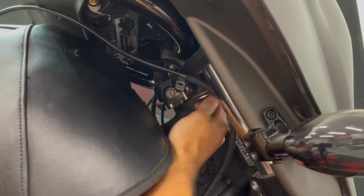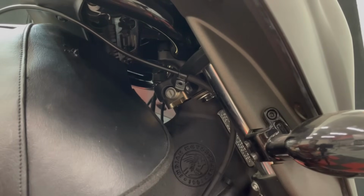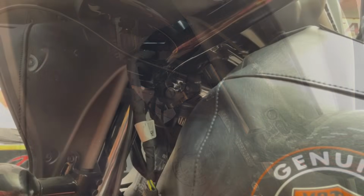Get one of them started. Then we can let that hang there and move to the other side and get that one going. Now on to the left side.